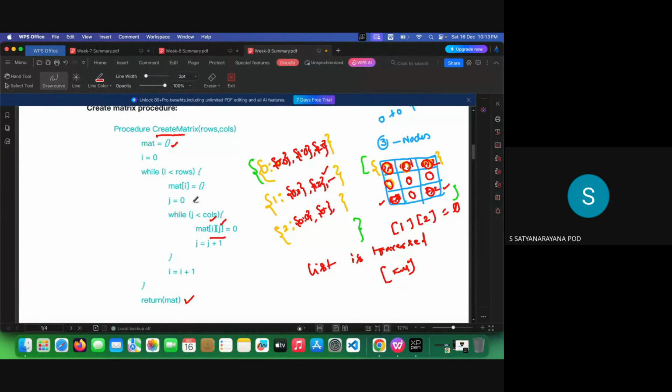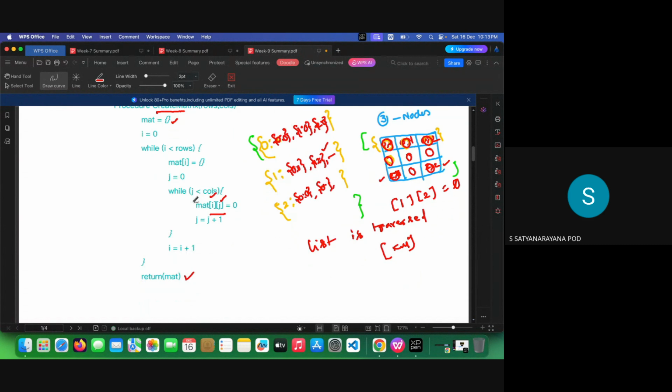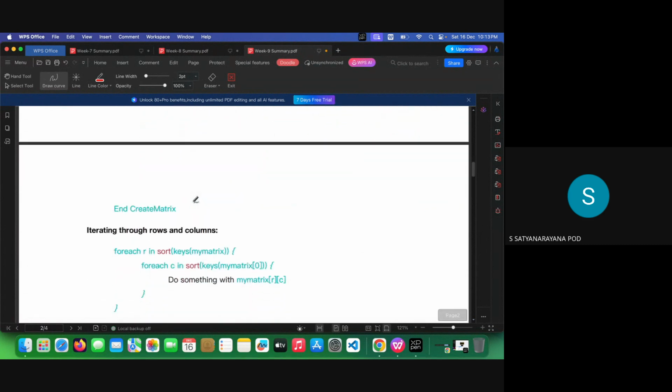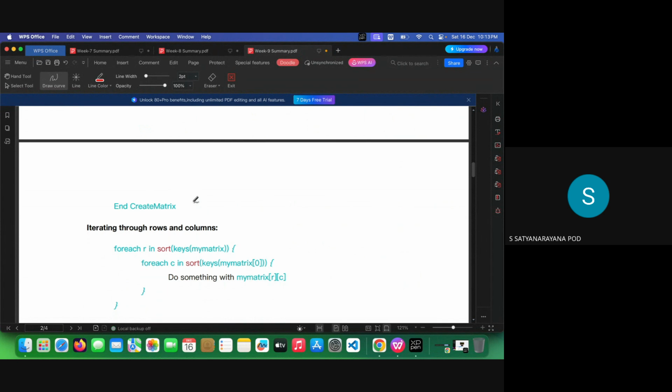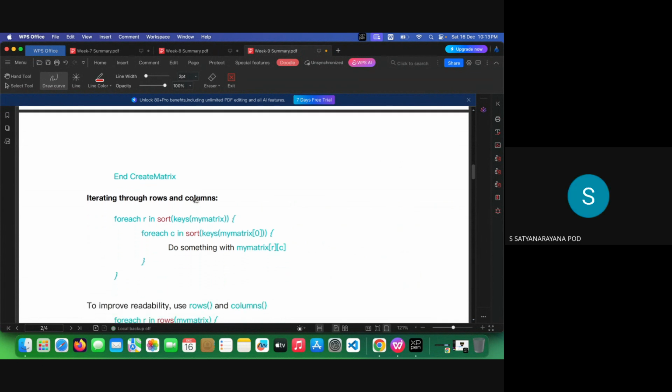As and when the matrix is created, this is for initialization, just like a equal to 0 you are taking; the initial matrix is 0. Now, how to iterate the rows and columns: they are always in sorted order, so we don't worry about it, because they have been initialized with keys in sequential order of rows and sorted order of columns.